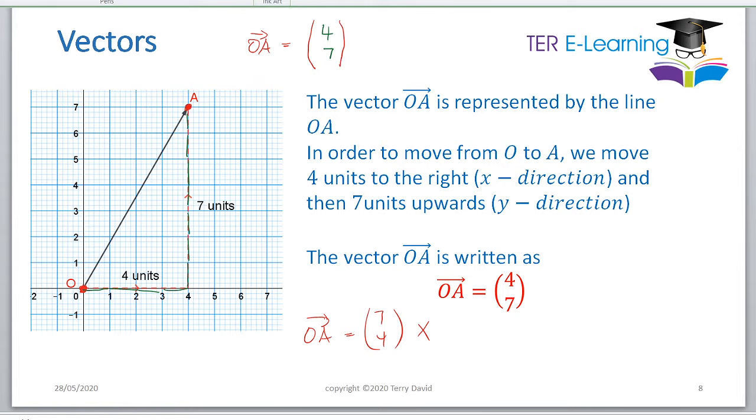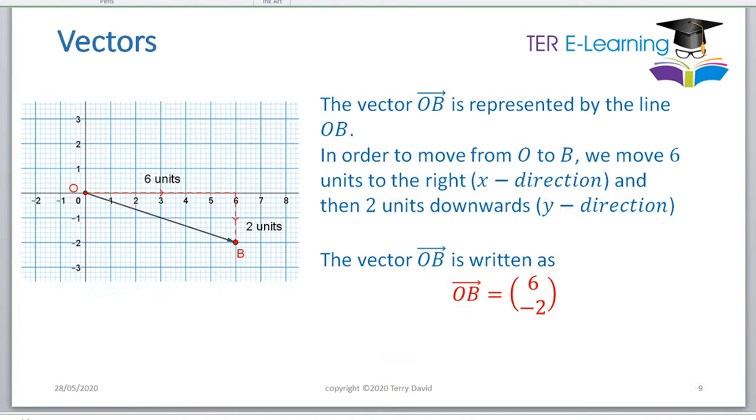Now, when they give you a diagram, in your mind, you must set up a convention. Anytime I move to the right in my x direction, it's a positive value. If I move to the left in the x direction, it's a negative value. If I move upwards in the y direction, that's a positive value. If I move downwards, it's a negative value. Just like on a normal graph, that's what we do. So let's look at this one here.